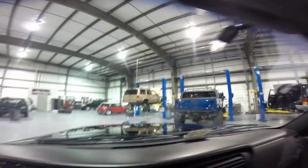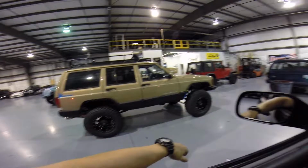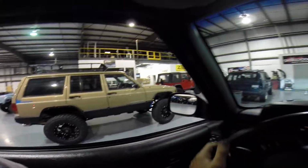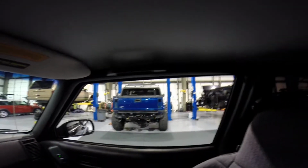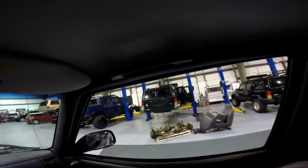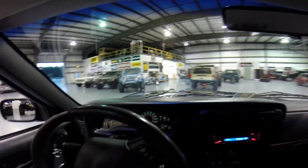There's a 58,000 mile Cherokee we just started building. We got the fender flares off. Those are Bushwhacker flares. It's in the beginning stage of taking up all the tape and masking from getting that line X'd. That Jeep's going to be available here shortly. There's an H2 that we're doing all sorts of stuff to, and there's a Cherokee in the beginning stages for a customer. As you see, everything dropped, axles, rear ends, the whole nine. Transfer case, gutted the interior. We really start from new when we build these things.